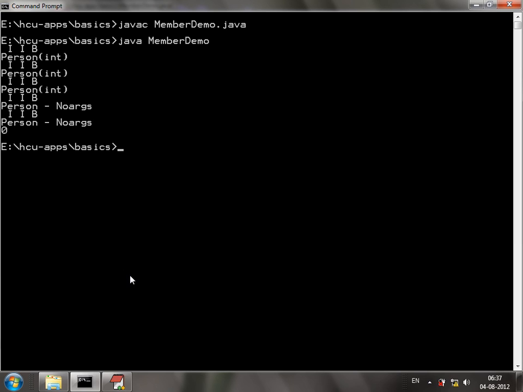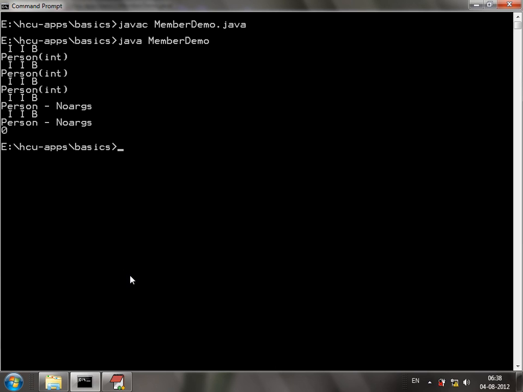It is executed for all the constructors. Irrespective of the constructor that we use to create the object, the instance initialization block will be executed.